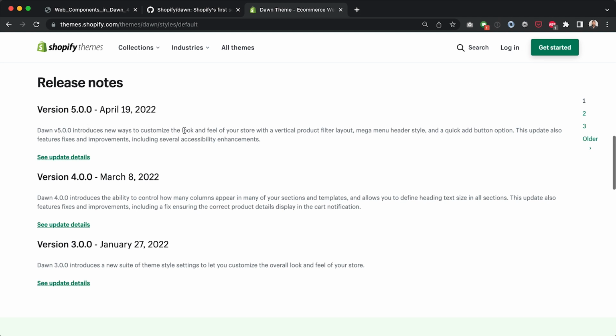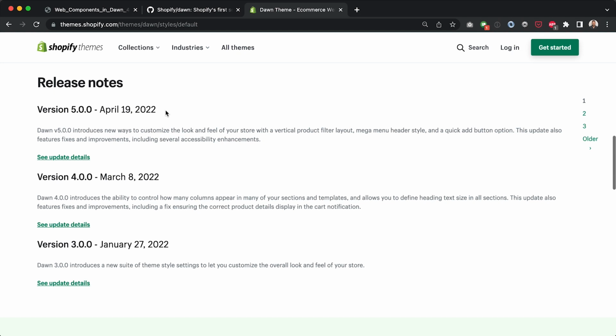So it's important, if there are discrepancies between what your code looks like and what my code looks like, it probably comes down to this version number right here. So check whether it's actually at version 5.0, because you might be watching this well into the future. If it's not, then there will be some differences between my code and your code.